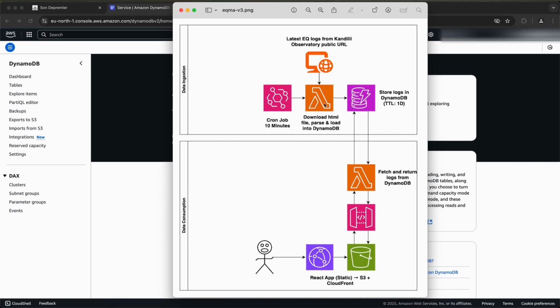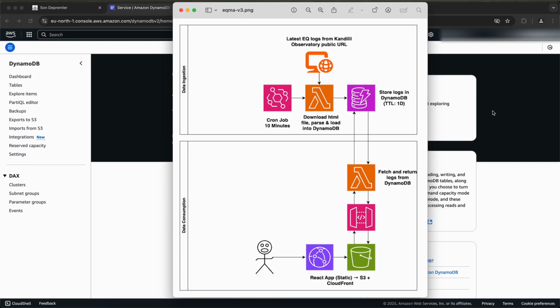Therefore, we go from right to left, and we will first create our DynamoDB table. Later on, I will create a Lambda function to fetch the data and store it to the database. And later on, I will configure an EventBridge schedule so that this will happen automatically once every 10 minutes or maybe once in an hour.